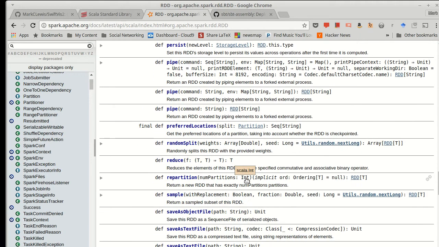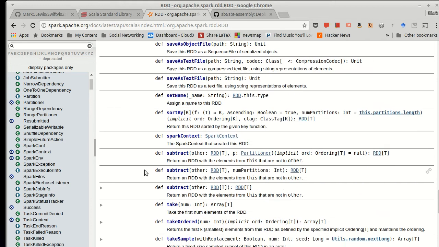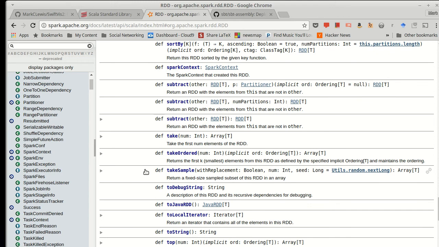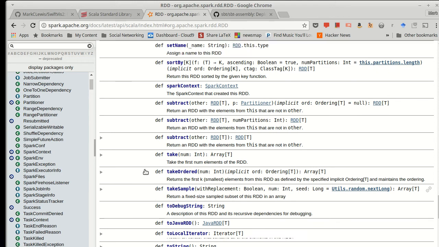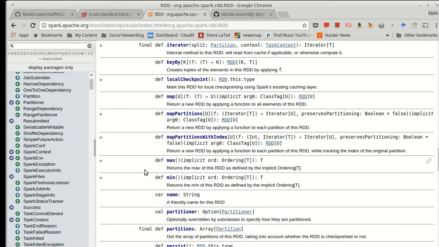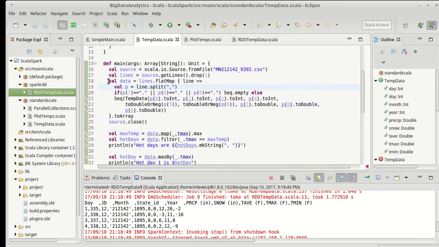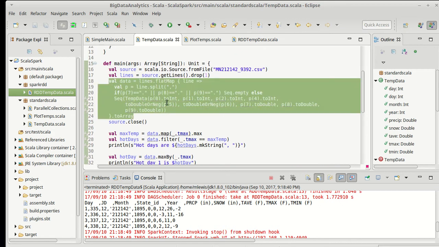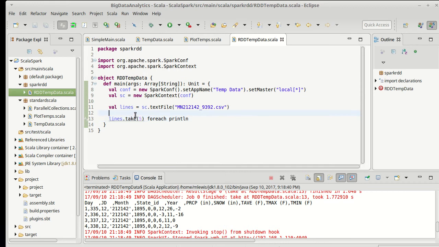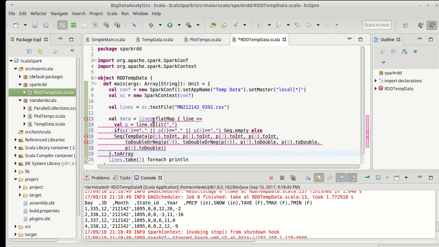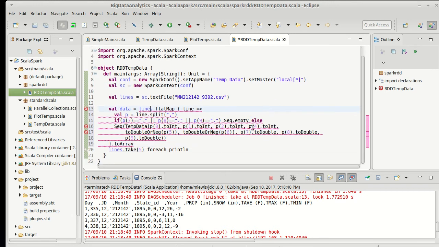We can do a lot of the same stuff that we did with the collection methods in Scala, and they work nicely on RDDs. But there's a huge difference between the two. So let's take, for example, map. This is a good one because I can probably steal some code and not spend so much time. We had this code previously, looked something like this, and I'm going to modify it. We still have these same lines here. I'm going to get rid of the toArray.